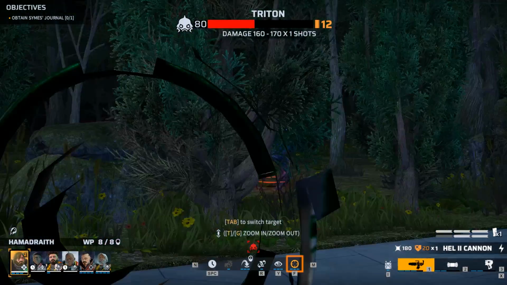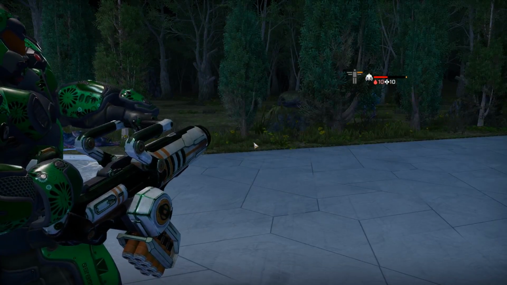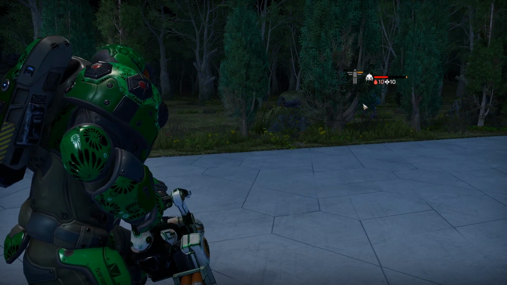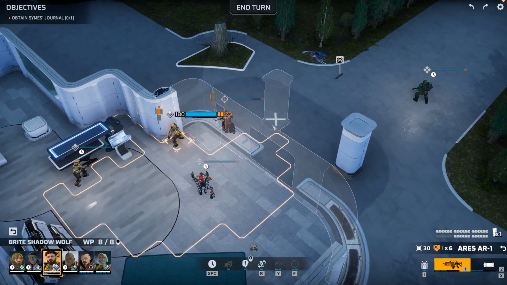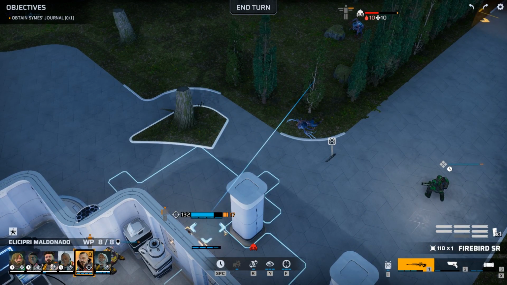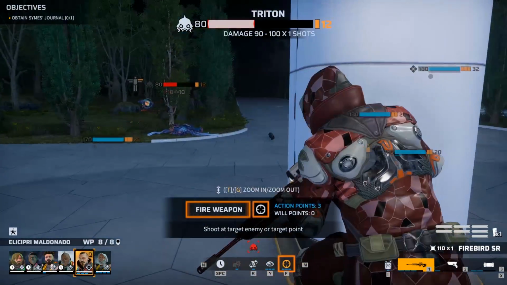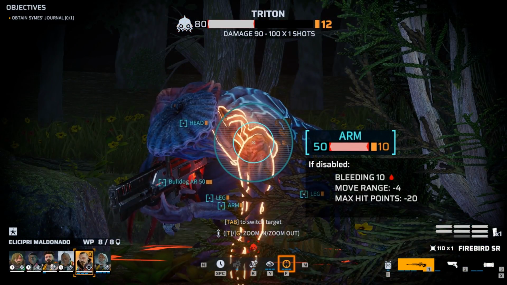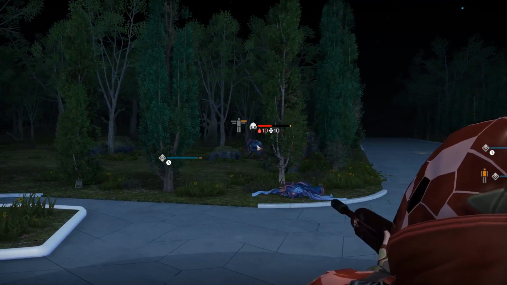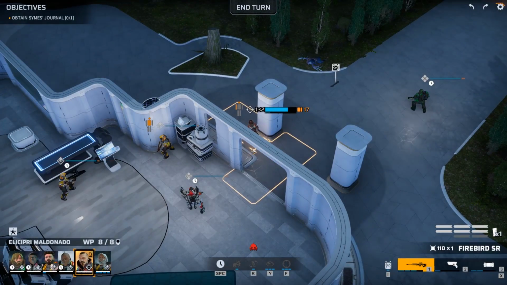Let's take the gamble. Behind the tree. And we were very wide, but at least we have uncovered him now. So there is a possibility that our sniper... We'll keep the sniper here in cover, and we'll see if we can get him with the sniper. Unfortunately, these things move around quite a lot, which is why we missed.